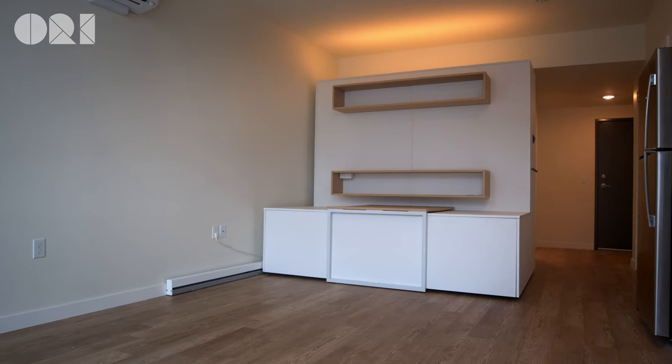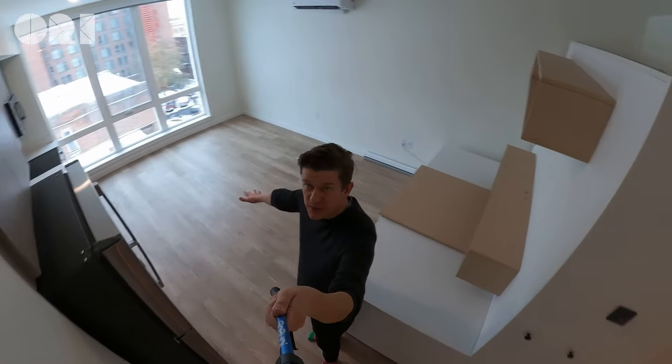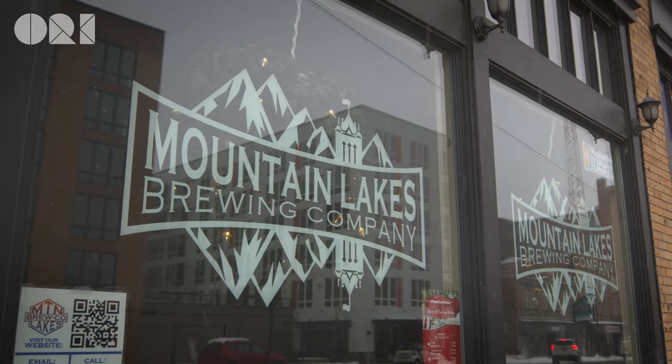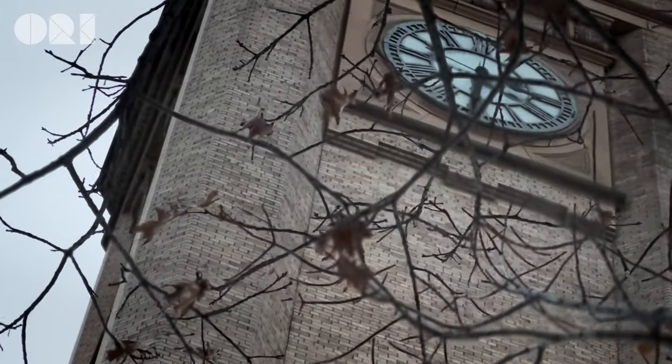Number four on our list is the Warren in Spokane, Washington. With units that start at $1,325 a month, the Warren offers modern living in an affordable package. These expandable studios have tons of sunlight and feel very spacious. The building has great amenities including a roof deck, clubhouse, pet spa, and covered parking, and its location on the east side of downtown Spokane gives you access to bars, restaurants, shopping, and a lot more.